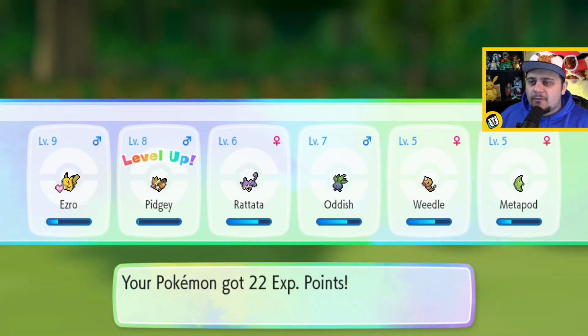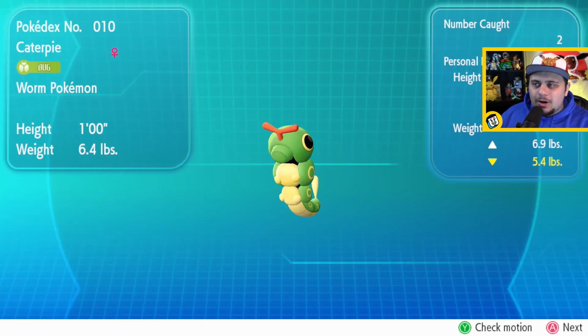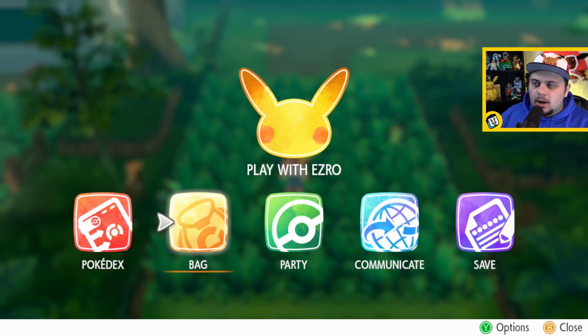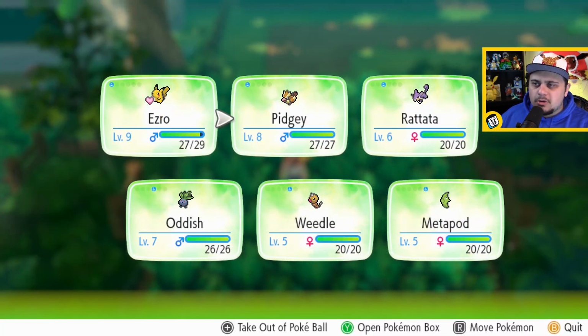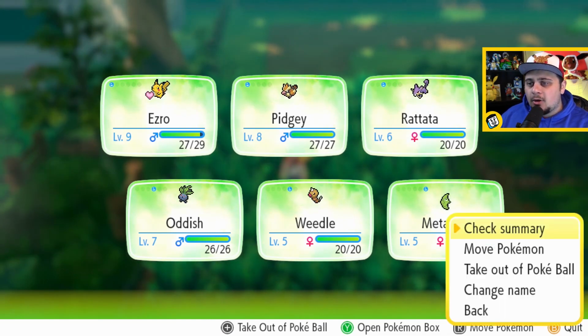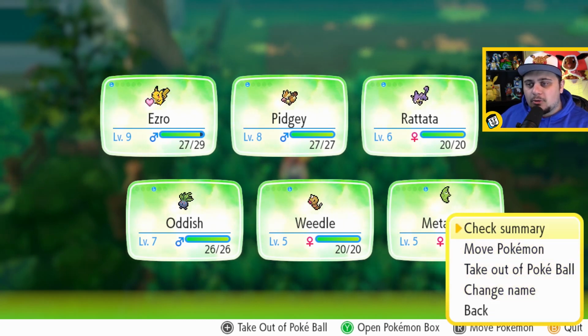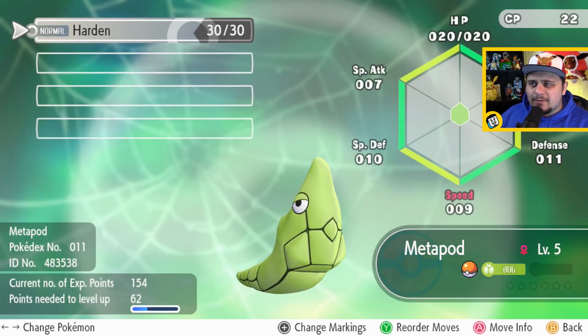So, now that we have Metapod there, in the game, we should be able to use Caterpie Candy on Metapod to evolve them. So, let me check in here real quick. Nope. No. Party. So, if we go to Metapod, that's Pikachu, never mind. Oh, we can change names on the fly? Wow. That is weird. Oh, we can have Pokemon follow us, too. That's a cool thing. So, check summary here. I'm not seeing anything about using candies of any kind.